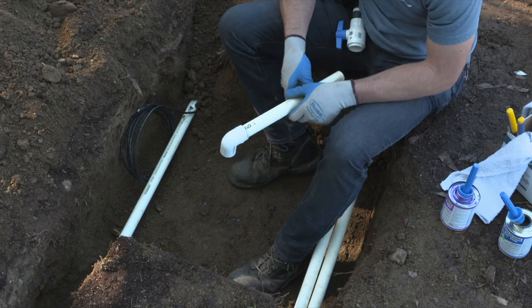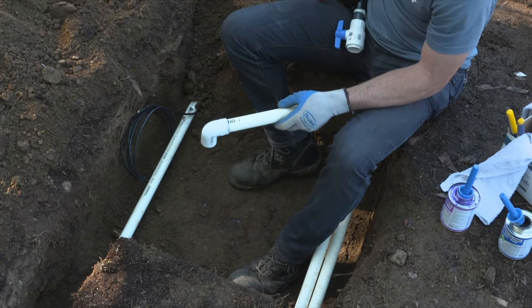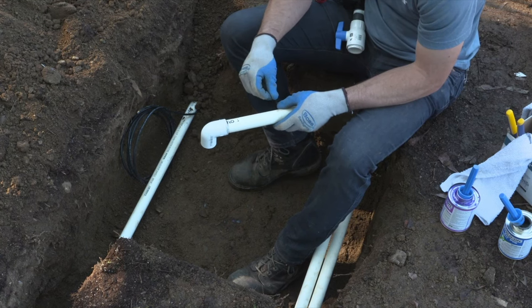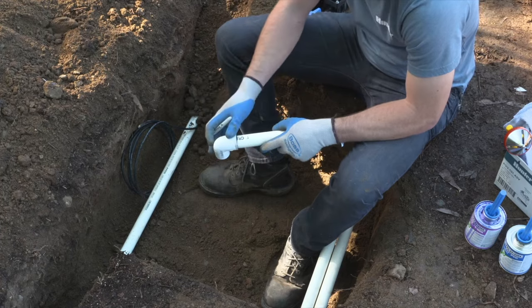So now I'm going to make a measurement on the piece of pipe where I'm going to cut, so that we keep it consistent again with the valve manifold installation and that the valves are at the same length from the 90 degree elbow.